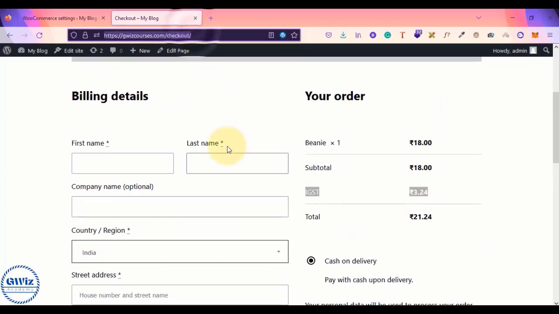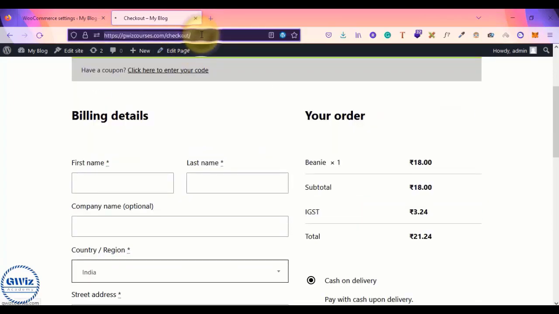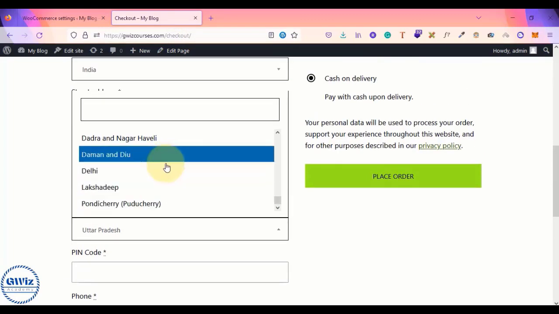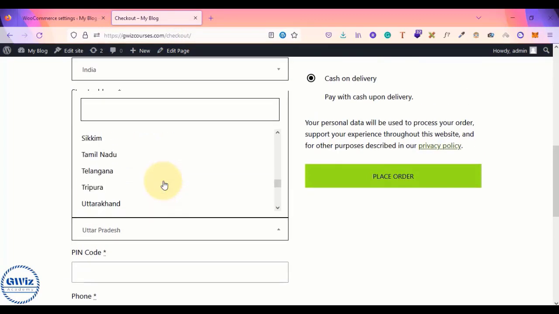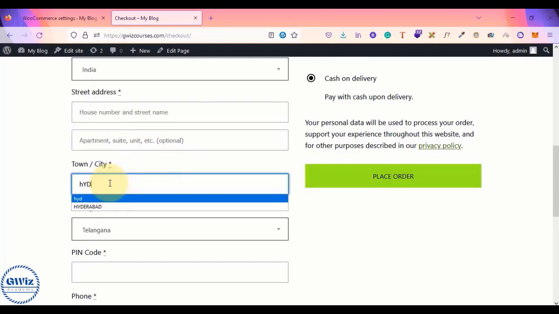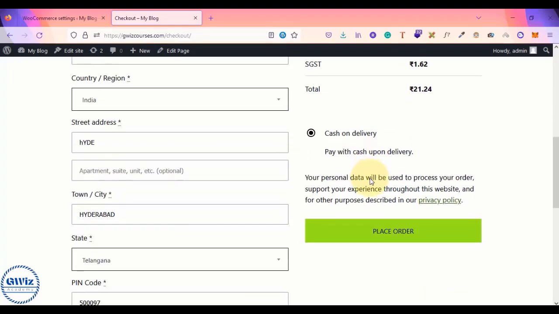And let's say if the customer is from Telangana, what will happen? Let's refresh it. Okay, it is not getting changed here. First I need to change it here, Telangana, and if it doesn't automatically change, you just need to add some details over here. See, it is getting changed, right?